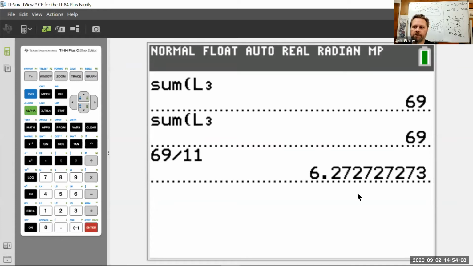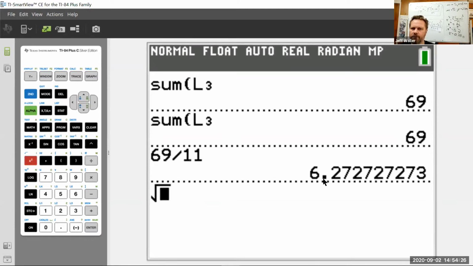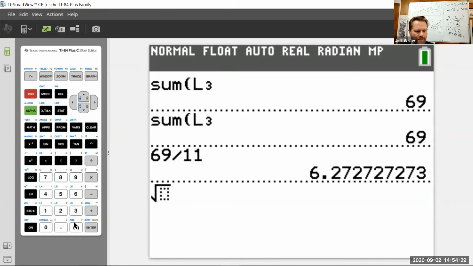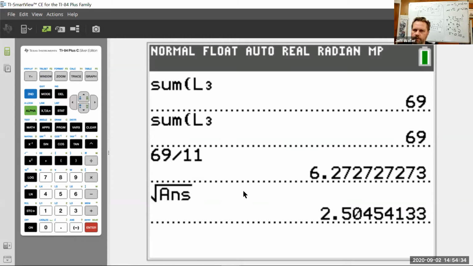You shouldn't round until the end of a problem. So watch what I can do. I want to take the square root, and this is one of the coolest buttons on here. Do you see right above the negative, there's an ANS button? That is the quickest memory location that always has the last number that showed up on the screen. So if I do second negative, square root of the answer I just got, then I don't round too much and I don't have to rewrite all these numbers, right? Very useful. Is that what you guys got for the standard deviation?